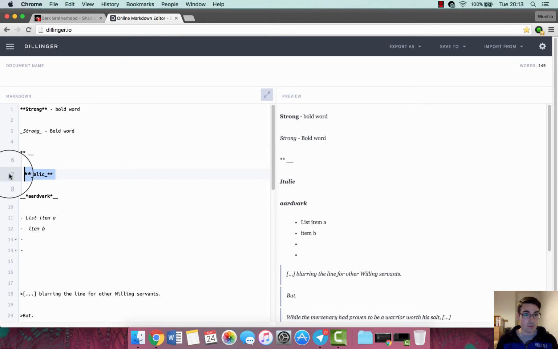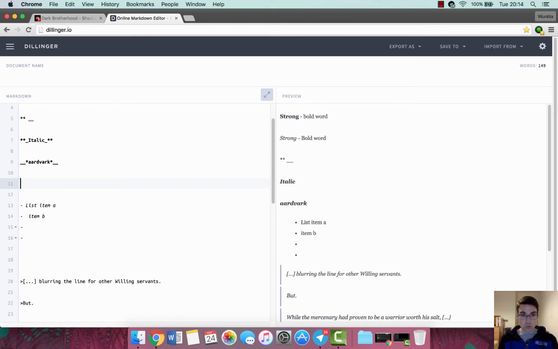So I tend to use asterisk for strong and underscore for italics. To that extent, you'll see here that we've got two asterisks on either side, which means that the word is going to be bold, and then one underscore on either side, which means it'll be italicized. It does work the other way, so if you want to work in the other way, I've got here two underscores either side of the word aardvark, and one asterisk, which does exactly the same thing. It bolds the word and it italicizes the word.